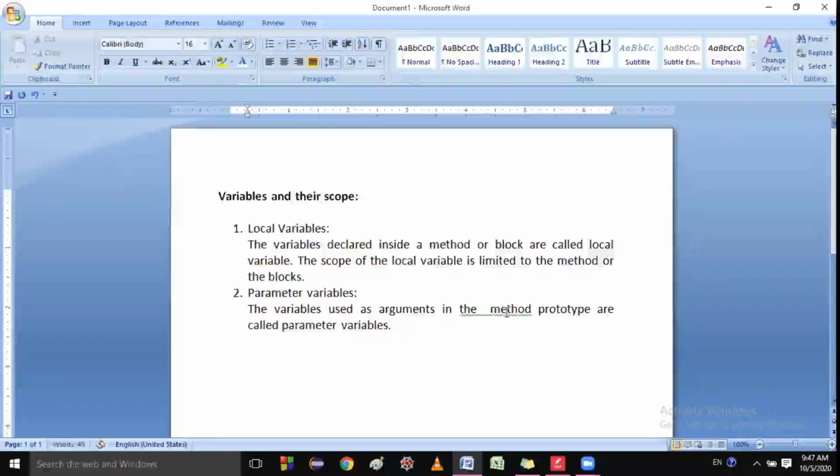So this is the definition of parameter variable: the variables which are used in the method prototype are called parameter variables.